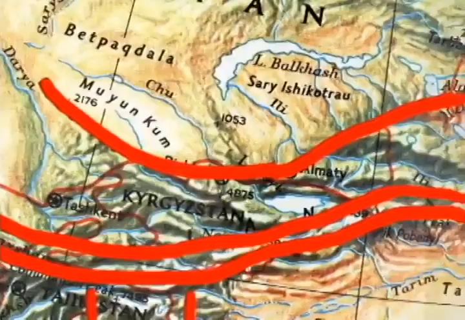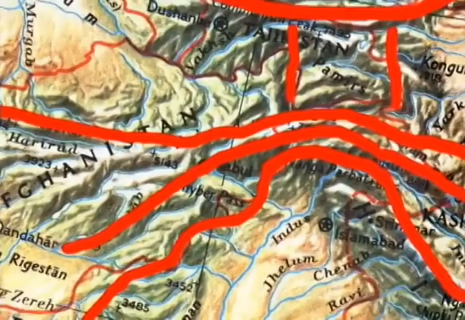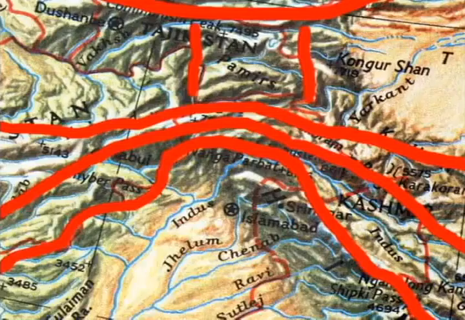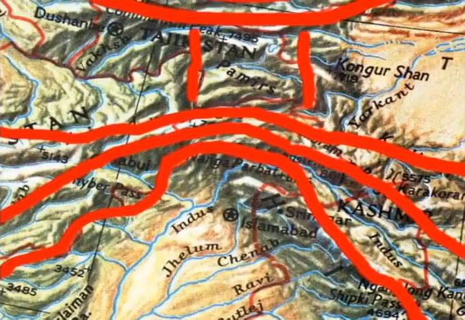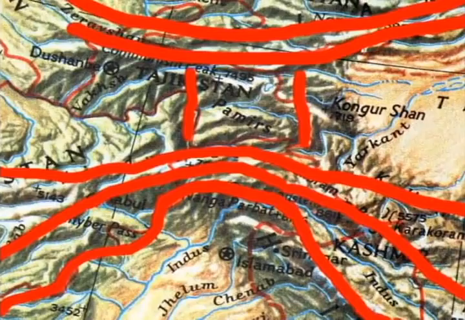For example, the famous Silk Road passes through this region. The Pamir Mountains can be identified with Mount Meru in Ilabrata Varsha, the square region in the center of Jambudvip. Note that Mount Meru does not represent the polar axis in this interpretation.